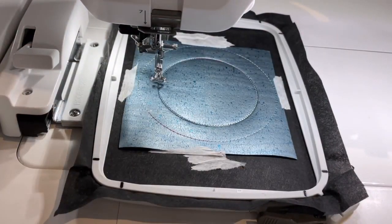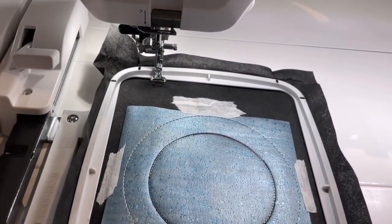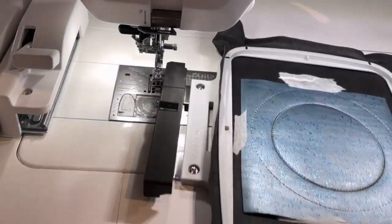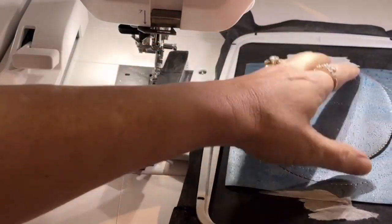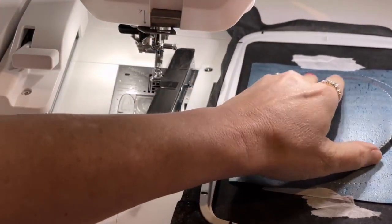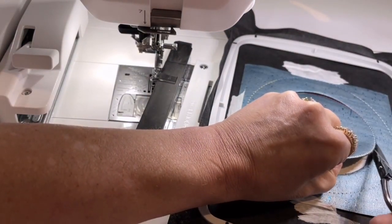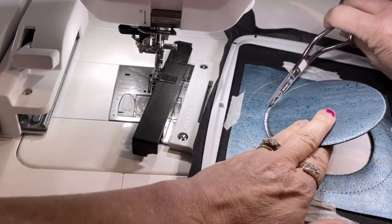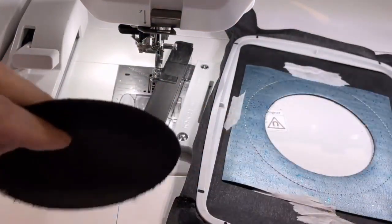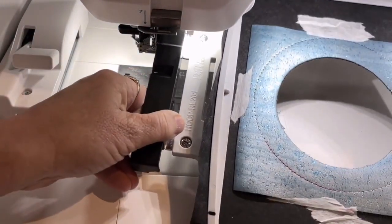Let's get my little guys out of the way here. Over there. All right, I'm gonna slide this forward a bit. Lift that up, there we go. So when I lift this up, I can pop this out. Now sometimes this has a little bit of fiber stuff with it, so it has a little spot right here, it's stuck. And then maybe one over on this side. Okay, so now that's done. You can see I have the big gaping hole.